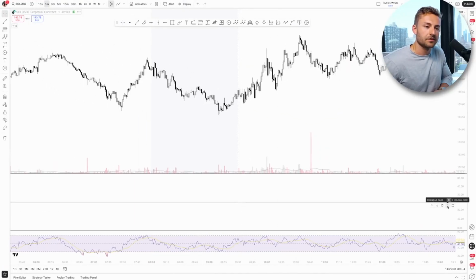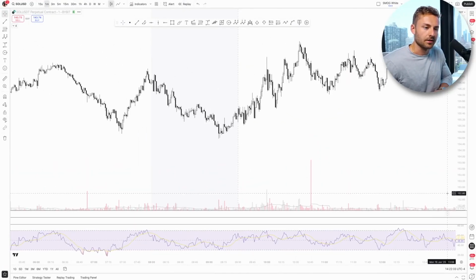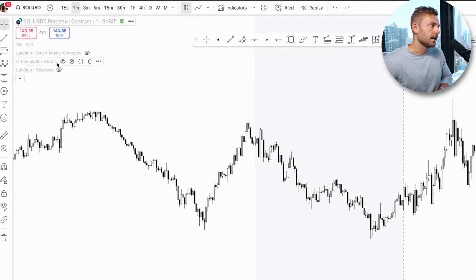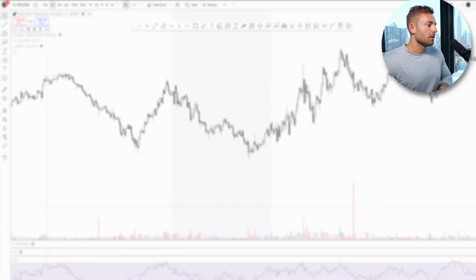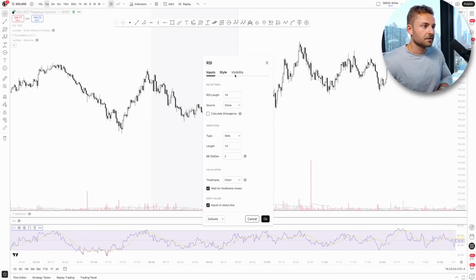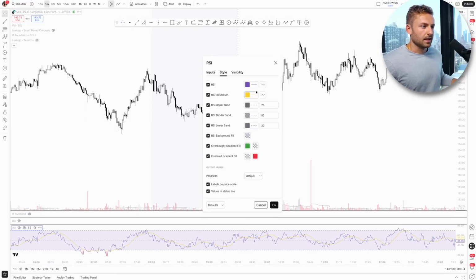If you have multiple indicators and you ever want to collapse them, you can click this button here. And anytime you want to customize or adjust an indicator, you're going to come up to this top left area, and you'll see all of the indicators added to your chart. So you'll see I have a few of my own, but once I drop this down, that's going to populate the option for me to either mute or make adjustments based off of this indicator. So I can go into settings. Now I can change all of the data on the indicator, all of the colors.